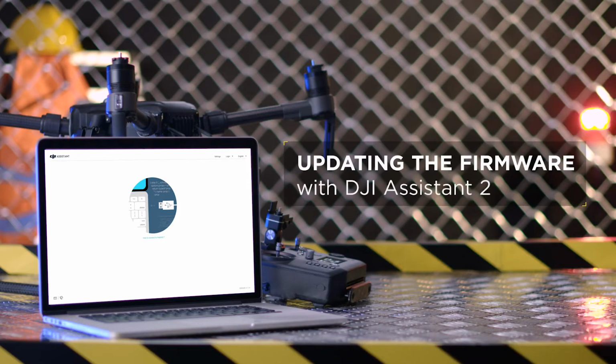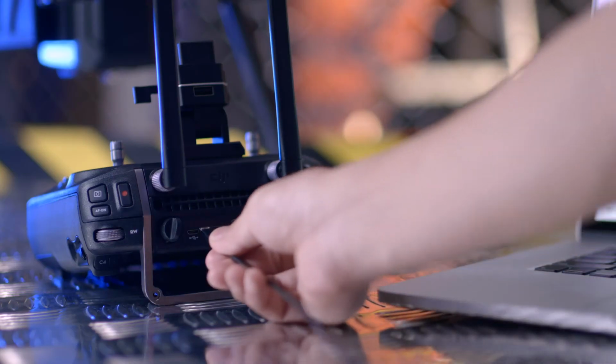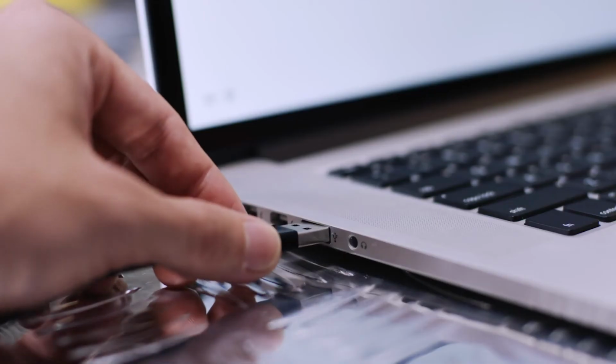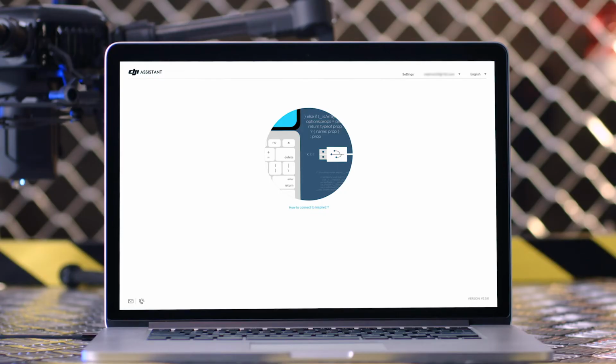Updating the firmware with DJI Assistant 2. Turn on a PC and connect it to the internet. Connect the remote controller to the PC with a micro USB cable. After the remote controller is connected to the PC, launch DJI Assistant 2 for Matrice.